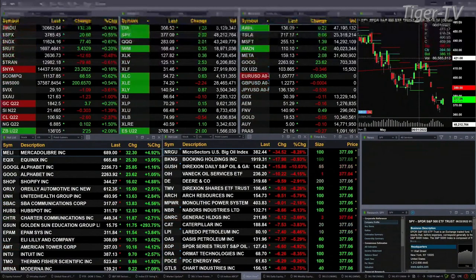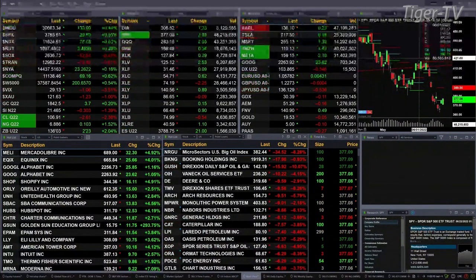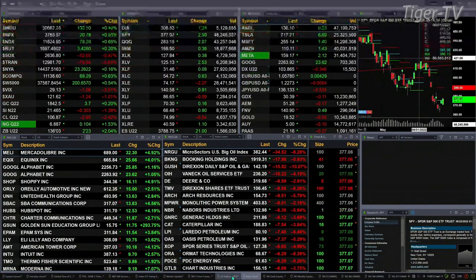Natural gas is up 10 pennies — that's a nice move there. The 30-year Treasury is up nearly three points right now, two points and 25/32nds, printed 136-04. Let's spend a little time and go take a look at our cash indice charts. Let's switch over and take a look at this.